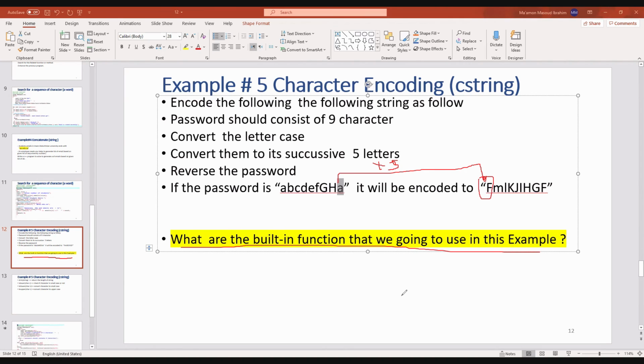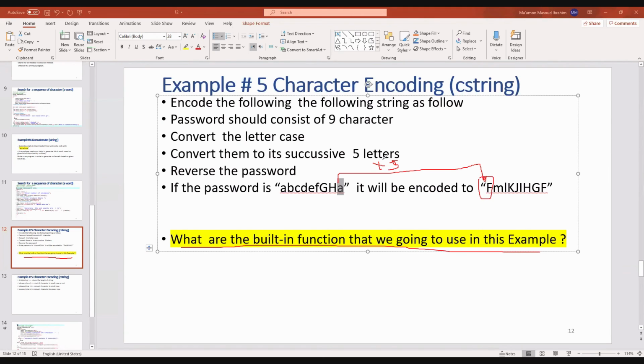First of all, we need to do three things. Change from capital to small or from small to capital. Then we are going to convert it to its successive fifth character after it.